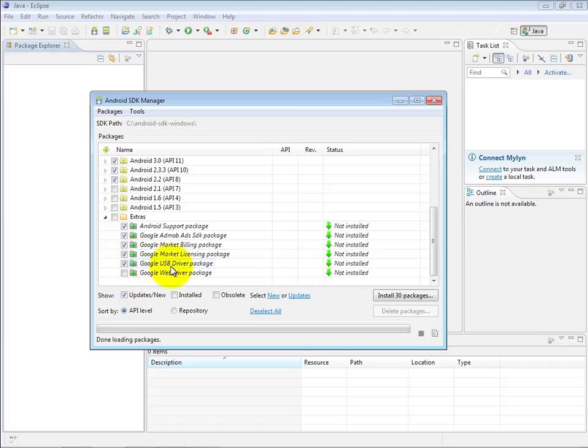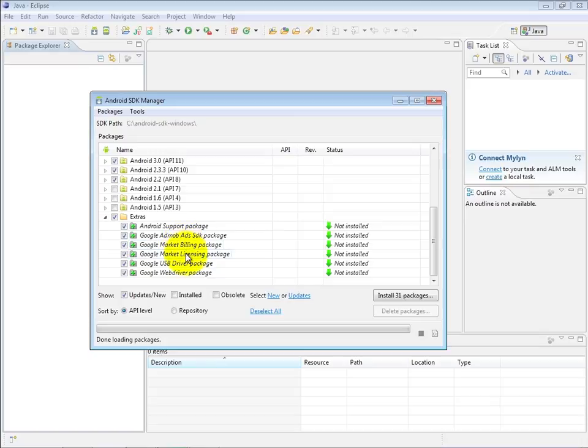You have the Google USB driver package, which is only needed if you are on Windows, and of course I happen to be working on Windows, so I've installed that USB driver package, or selected to install it. And then there's this new one which I actually haven't seen before, called the Google Web Driver package as well. You're probably going to want these various extras, so I would go ahead and install them if in fact you really intend to do Android app development.